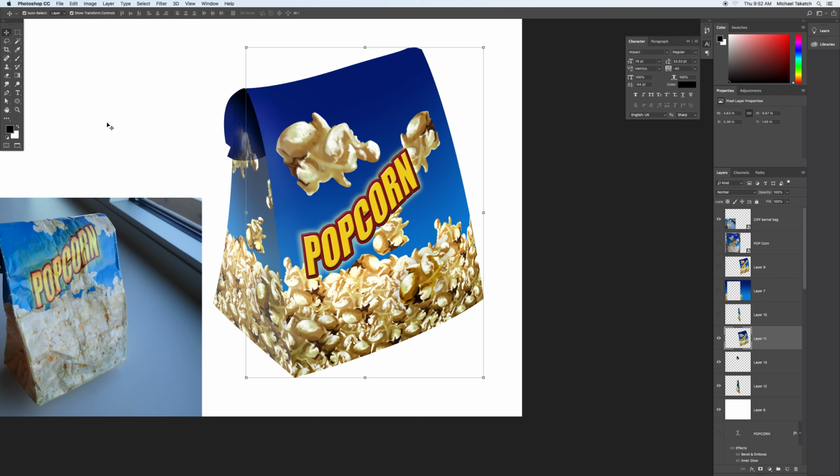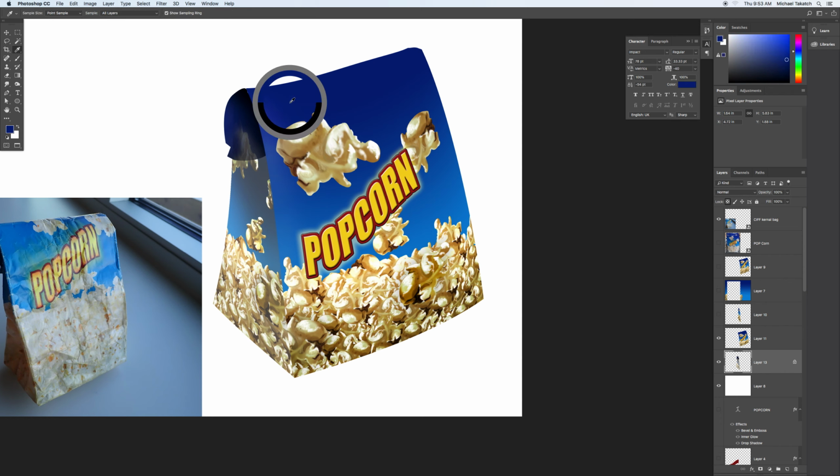So it's just a matter of putting all that together, and then these two sections I might merge together. This part here. And you can lock those pixels if you'd like to burn and dodge that section. And you can even use the paintbrush to get some of the coloring back into it. Opacity for that.